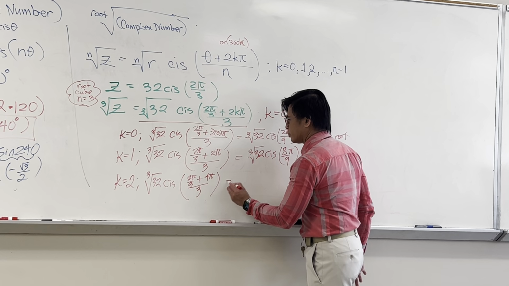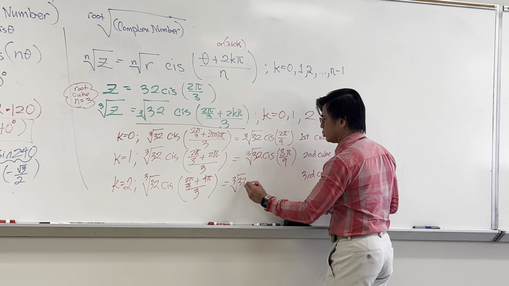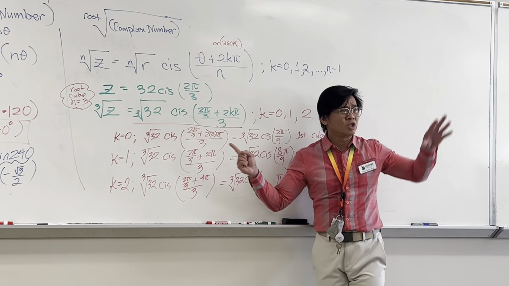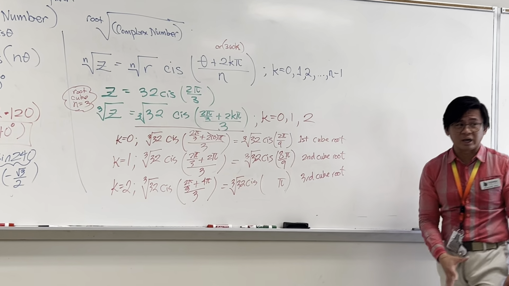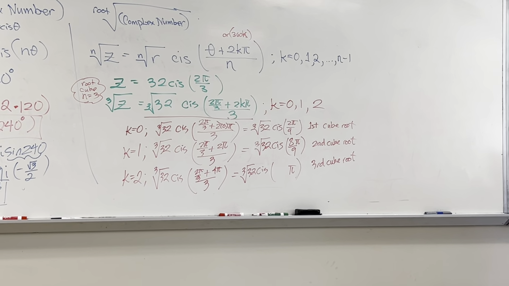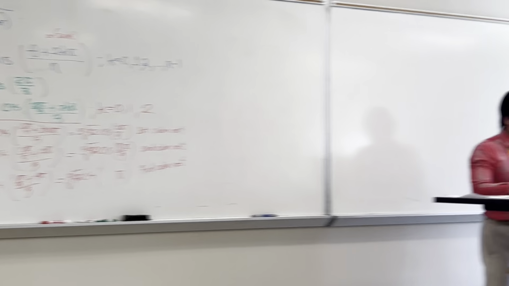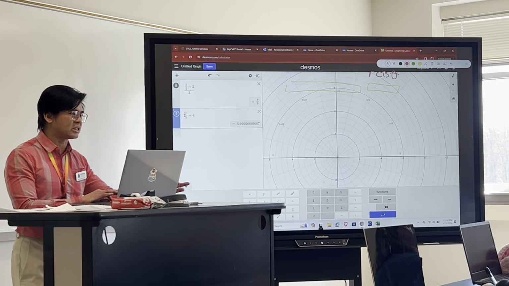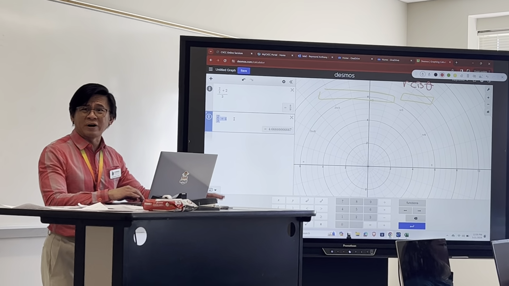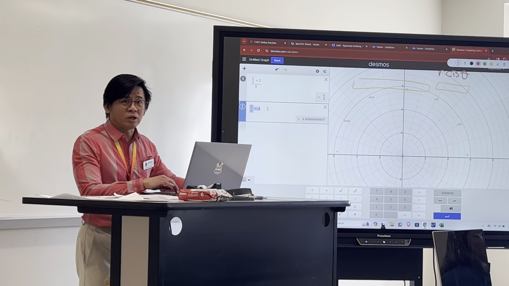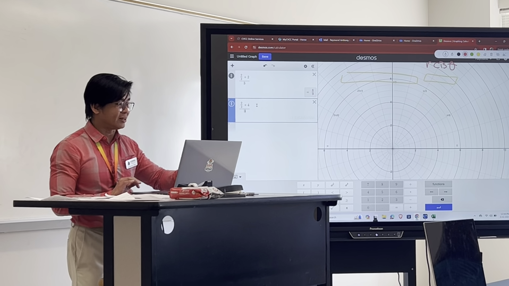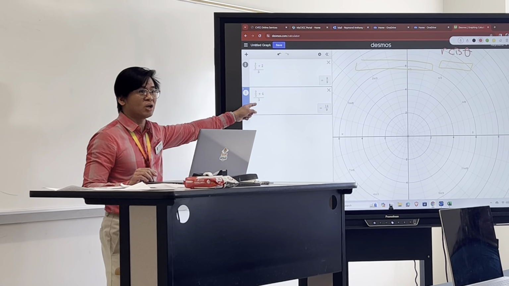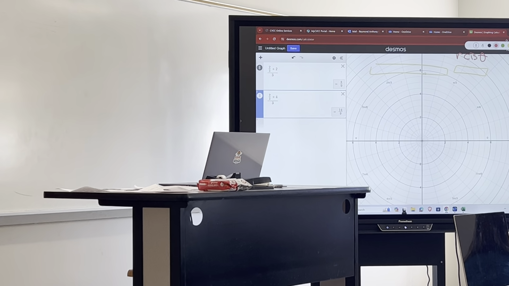All over 3. Okay, so do the same in here. Just copy this, cube root of 32, cis, now in here, how do we deal with those? Again, use your calculator, okay? So we have a calculator anyway. Just remove the pi first and plug it in here, okay? What's that again? 2/3, okay? Plus 4 pi, okay? Again, I'm putting everything in here without the pi because these are what we call complex fractions. We don't want to deal with fractions too much. But you have your calculator, make use of that, okay? Over what? 3. That's the root, okay? Click in here. This is the last root, the biggest cube root. And what's that? 14 nines. Okay, so put it in here, 14 nines.